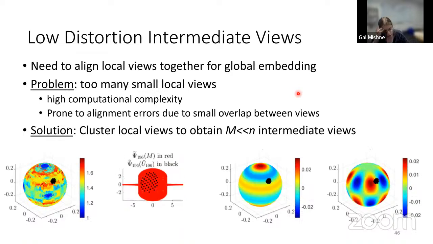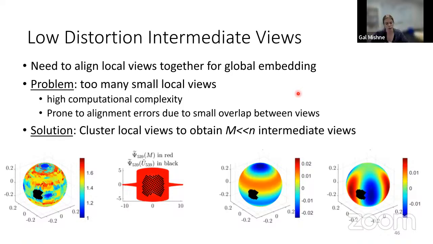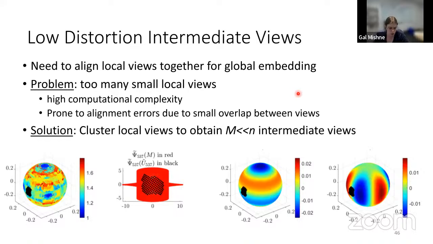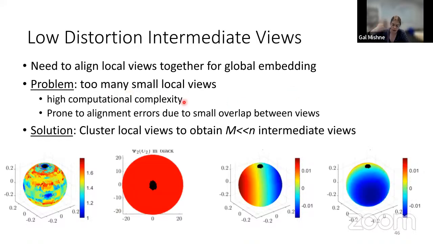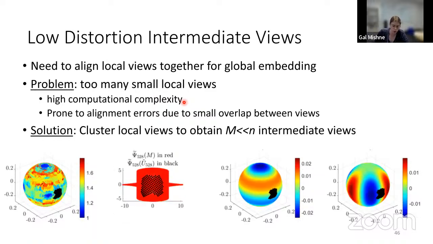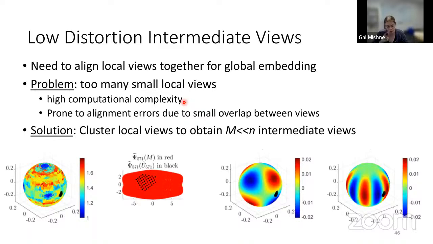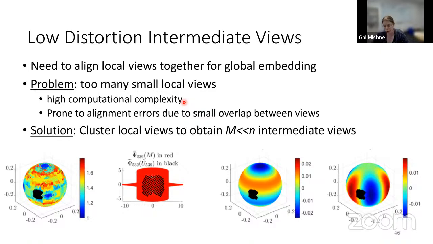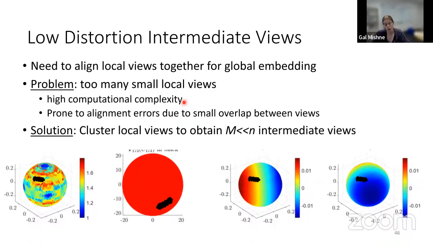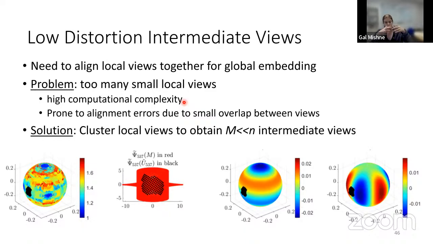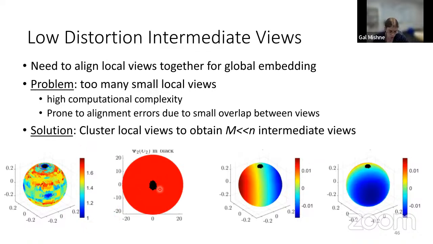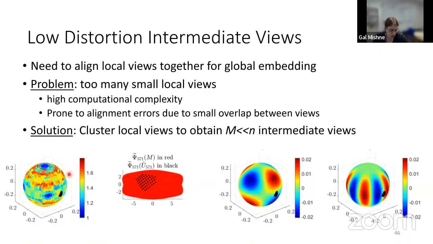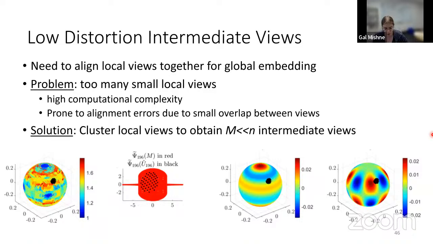We describe in the paper a clustering approach that we have in order to group the local neighborhoods into slightly larger, what we call intermediate views. And this solves the problem of the high computational complexity of solving an alignment problem over all the views, and also gives us larger overlaps between views, making our estimation of the alignment more robust. And the clustering itself is a procedure so that we are preserving the low distortion in our representation as we go from the local views to the intermediate views. So you can see that the representations themselves still have low distortion and are approximately a nice grid in this case of the toy problem of the sphere.